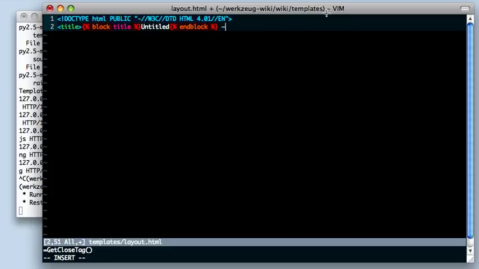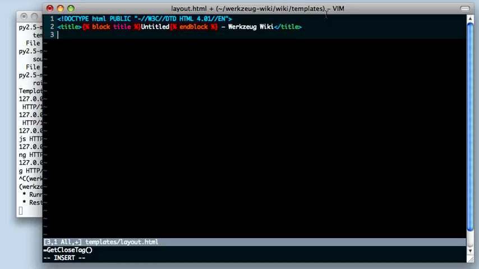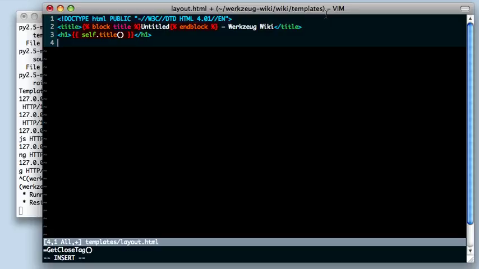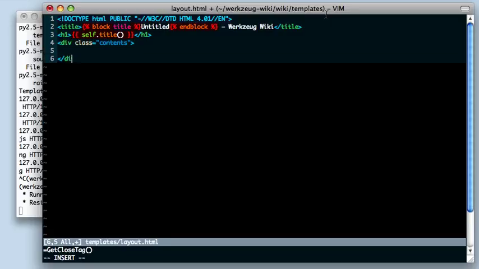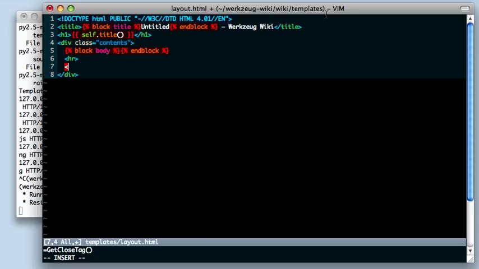So the first block here is title, so a child template can change the page title. By default it will show untitled, and of course we have a big headline here which just returns the title again. So we use self.title and we call this. This will basically render the title block a second time. Then here we have the body and then the navigation links to show, edit, and the log.